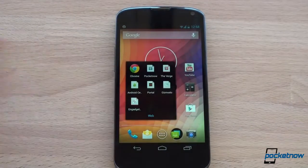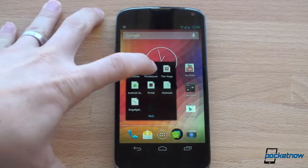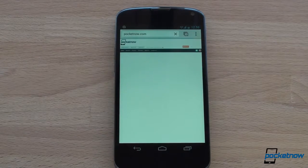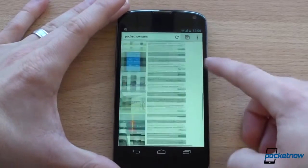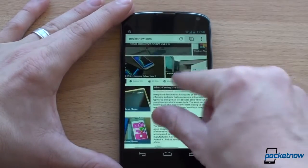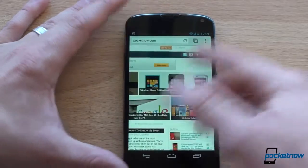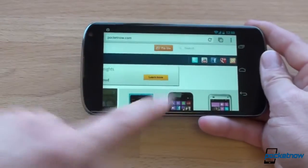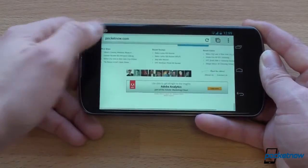Let's jump into the web browser. Google went with their Chrome web browser, which we're not too fond of — we find Chrome to have worse performance than the built-in stock Android browser. Google wants to push their Chrome browser because it's theirs. So let's go to pocketnow.com over Wi-Fi. The Snapdragon S4 Pro just rules — let's see how long text takes to clear up: almost instantly. First impressions are that it's quite good. We can go into landscape here, and as mentioned, you can hold it by the bezel on the right because you've got this nice chin where you don't have to worry about doing a mispress of the on-screen buttons.